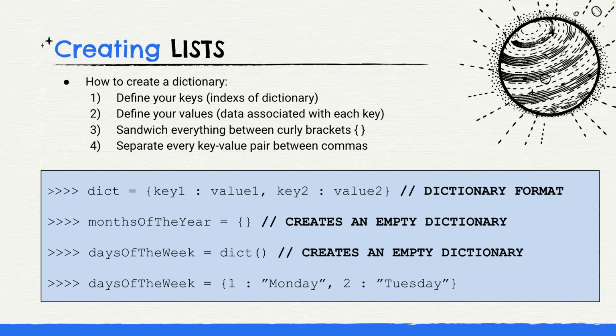And then you can also create a dictionary a different way. So let's say you have a variable name. You can set it equal to dict, which is funny in my opinion that it has parentheses, but those are two different ways to create an empty dictionary. And then you can fill it just like so, like I did with the supernova, but you can fill it like 1 is Monday, and then 2 is Tuesday, and you can see the pattern continue for your key and value pair. Yes. And the last one is the value, or? Sorry, the first one is the key, the second one is the value. Got it. Always.